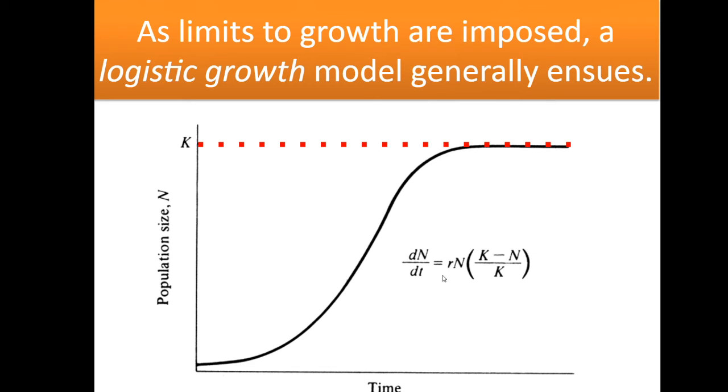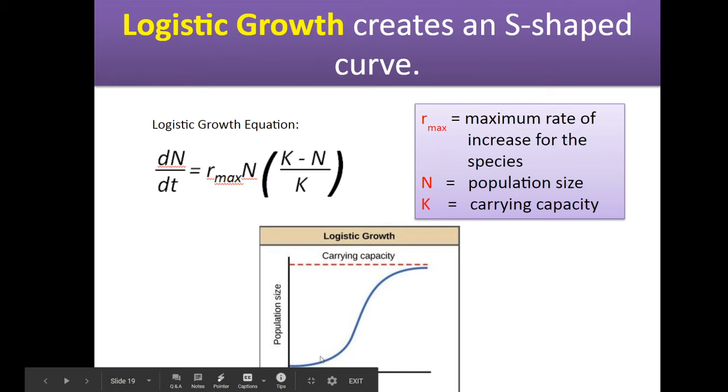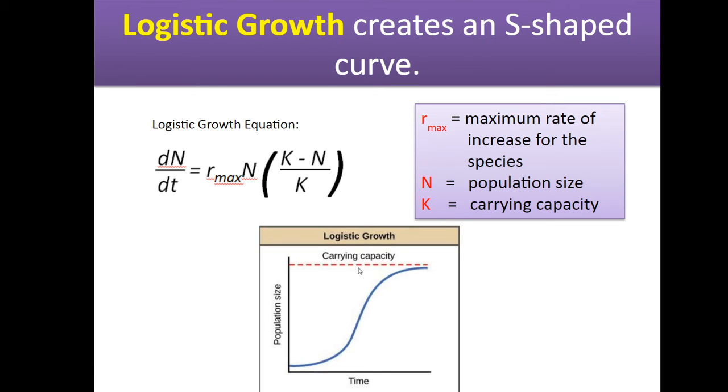Now, there is a math equation to figure out the carrying capacity. I'm not going to worry about that. So, if exponential growth is one option, logistical growth is the other one. And this is our more steady. It goes exponential for a little bit, but then it evens out as we reach the carrying capacity. And it kind of holds steady. This is what we want. This is the healthy one.